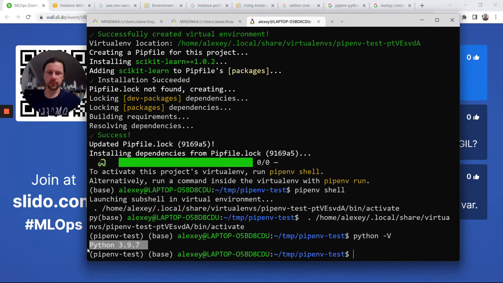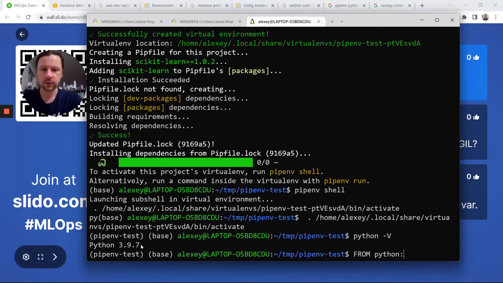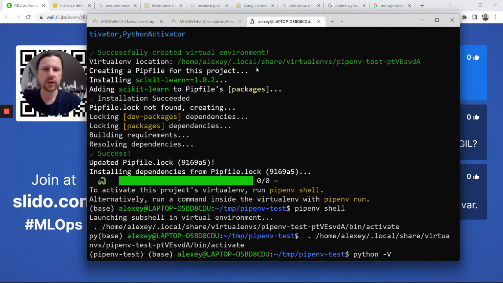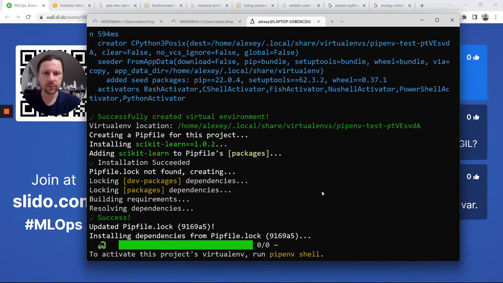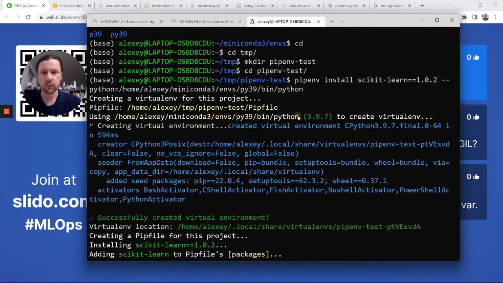And this is typically what you do for your local environment. This is not something you would take to Docker, because in Docker you will just do FROM python and provide the version of Python, and this is just a Python interpreter. So this is not coming from Conda, right? For a local environment, you don't care where this Python interpreter is coming from, whether it's from Conda or from somewhere else. It just cares that it's a Python interpreter of a specific version. So this is how you can use them together.